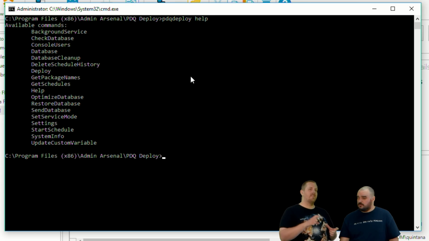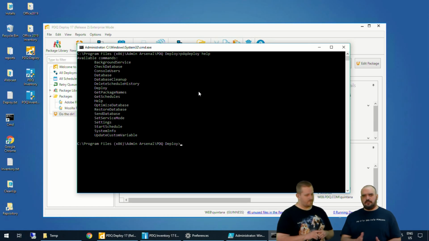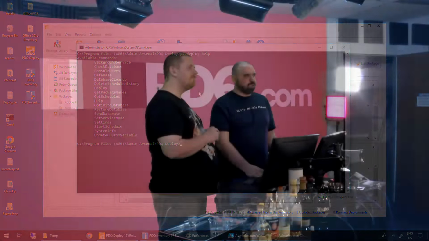So if the help desk system allows you to call a command line utility or run a batch file or a PowerShell script, you can actually trigger some of the functionality in Deploy and Inventory from that and even pull it in. So there's that. That's about all I can think of. You are going to want to make sure about the licensing, if you have multiple admins that are sending deployments. I believe there's an extra licensing cost for that. But you can email us for that information.